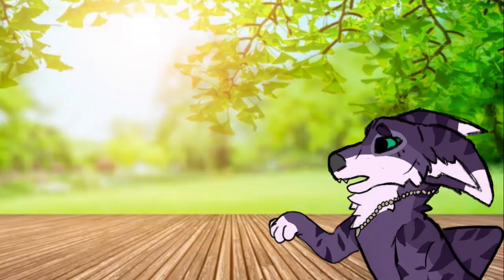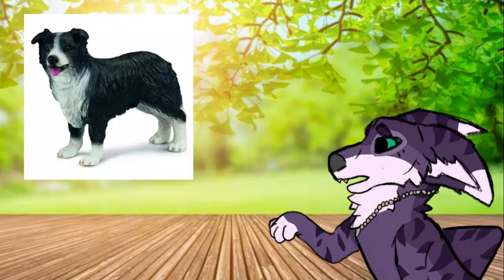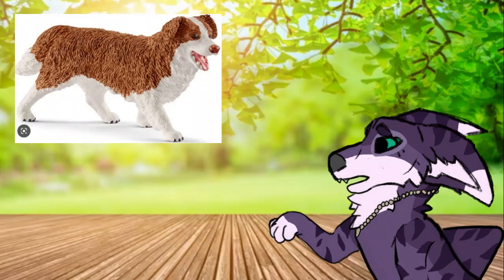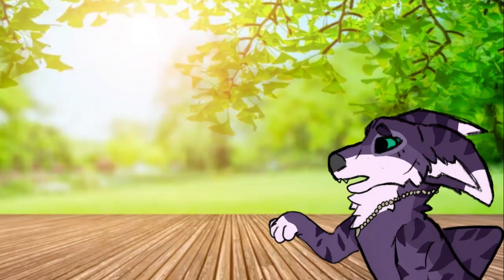Now, a lot of fellow Schleich collectors can agree with me when I say that the newer Schleich models aren't the best. By the new Schleich models, I don't mean all of them, just most of them. We collectors prefer the older models. They have more love and creative liberties put into them, unlike the new Schleich models, where they just look plain lazy, like they were done half-assed. Model to model that Schleich releases, they still lower the quality. As to why I say this, I need to go into a spiral.